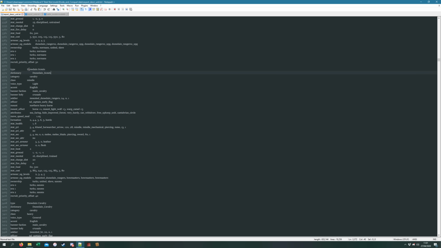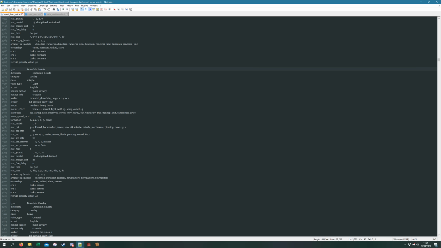The type line is used in all other files. So if you are adding this unit at the start of the game to one of the garrisons of one of the towns, or if you're adding this unit through the campaign script, so there's a scripted event and you want this unit to be spawned, then that is the line that you use. If you're adding this unit to the barracks, then that again is the line that you use. If you're adding this unit to the mercenary file, that's the line that you use. So anywhere else in the files, the type line is where the name is used. And speaking of the barracks, that will all be covered in the buildings overview, which will be the next video.